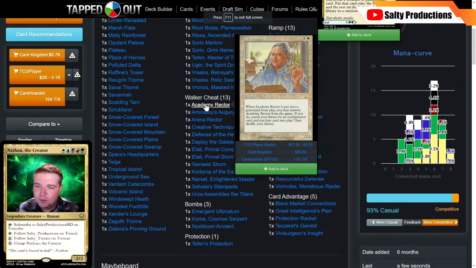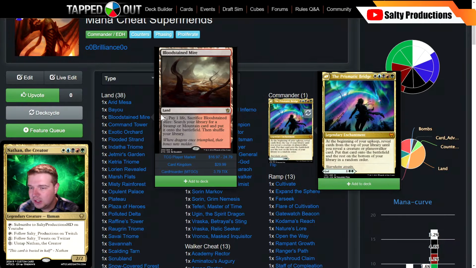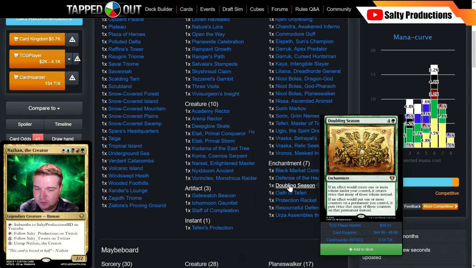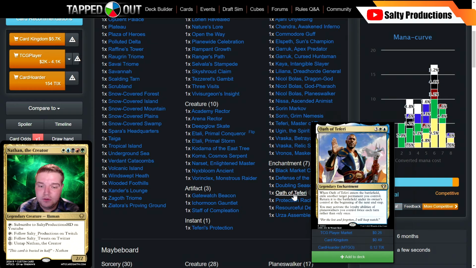Now, our cheat spells start with Academy Rector. So when this dies, we can search for an enchantment card and put that card into play. So you might be asking, what enchantments are we running? And of course, we are running Doubling Season, which is probably what we're going to be getting the vast majority of the time. If we want to convert that effect into future creatures, we can play a Defense of the Heart, which will allow us to tutor out 2 creature cards from our deck into play if our opponents control 3 or more creatures during our upkeep. We can also play Oath of Teferi off of that. That would probably be the second option.